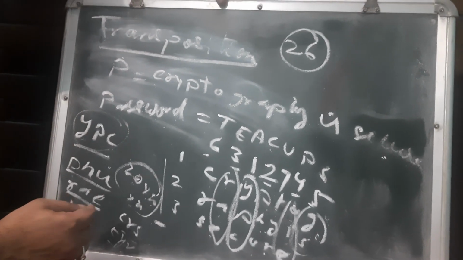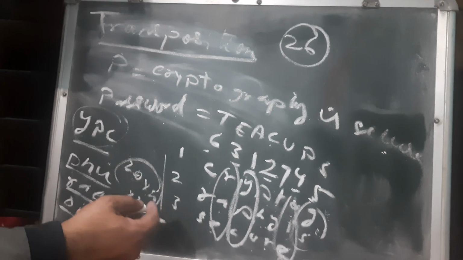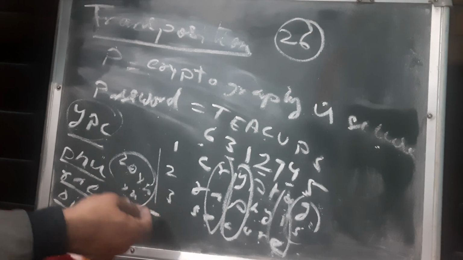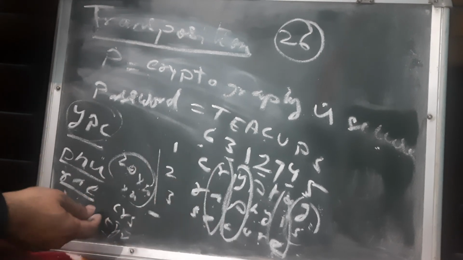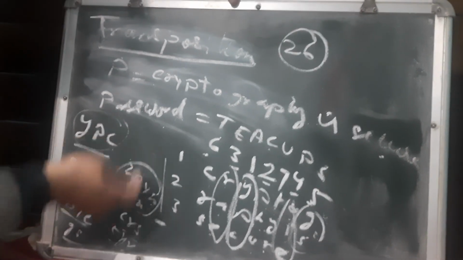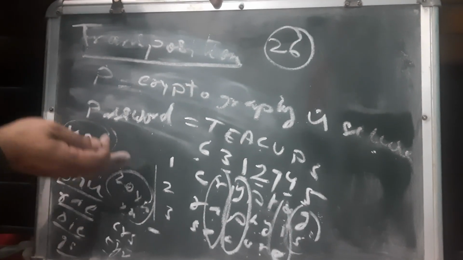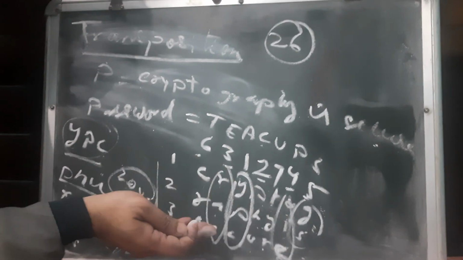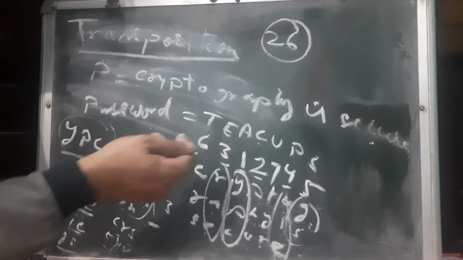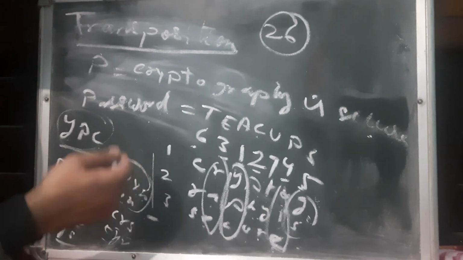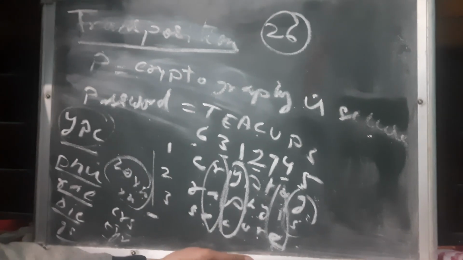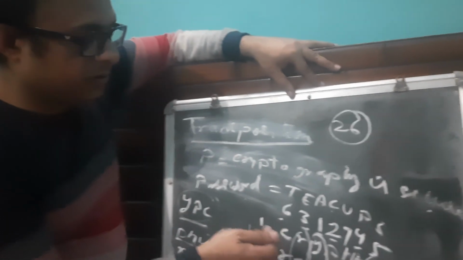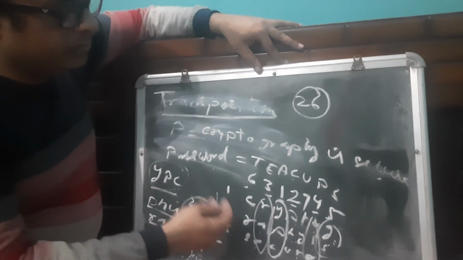plaintext. And to make this transposition technique even more complicated, we could apply this process repeatedly. For example, take the ciphertext that you have obtained, again place this ciphertext row-wise, distributed in columns in this matrix, and again extract the letters according to the ordinal position of the columns. You will get a more complicated cipher. So this gets complicated as soon as we apply it in more than one round.